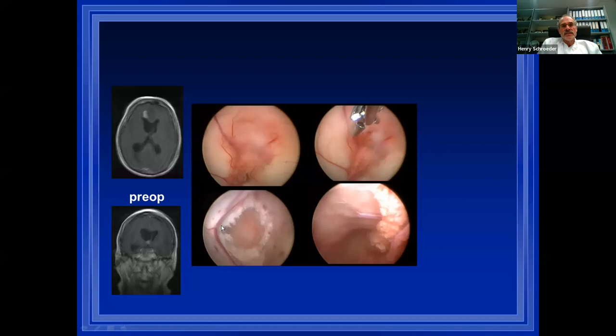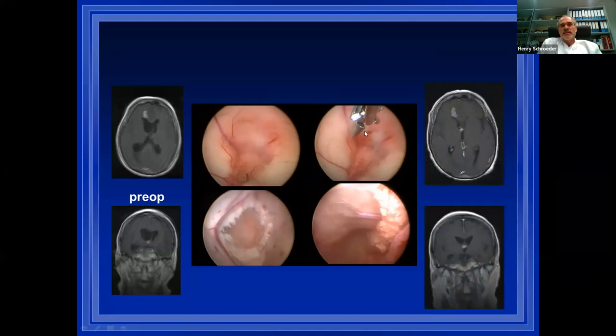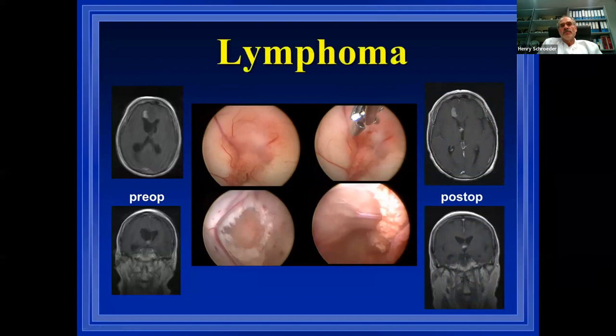We first did a wide septostomy to have communication to the other side. Here we look at the choroid plexus on the left side, and then we took a biopsy here. As expected, it turned out to be a lymphoma. And you see the ventricles came down to normal. She was in very good clinical condition. Then she was sent for oncological treatment to our oncology department, and we could deal with both problems, biopsy and CSF circulation problem, with one surgery. That is the ideal case for endoscopy, in my opinion.